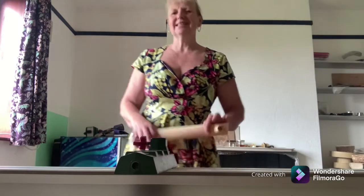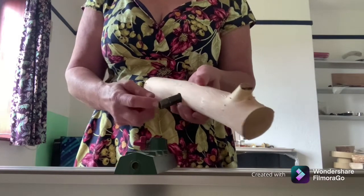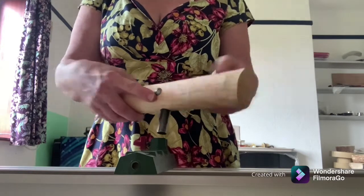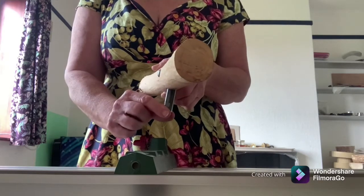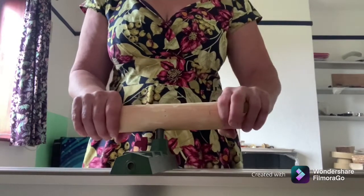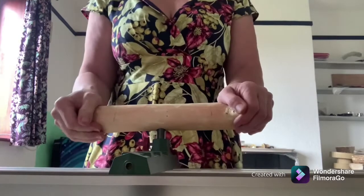Welcome back — it's a new day and I'm carrying on with this project, it's going quite nicely. I've managed to drill the hole deeper and sand it slightly wider so my stem will fit, and I've hammered that in nice and tight. I've measured up and drilled a hole and found a longer screw with the right size thread so I can screw that into this stem — I've drilled right through the wood to the stem and screwed that in really tight. This is looking really good, it's fitting on nicely and it's quite strong. When I tighten everything up it's quite stable — I'm really pleased with it.